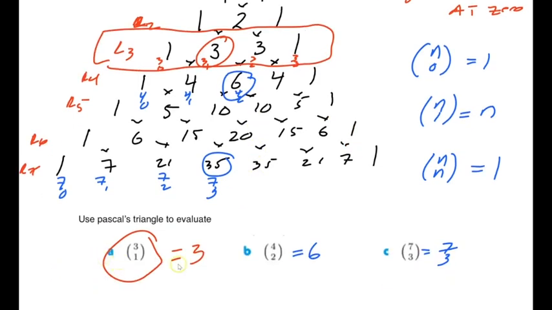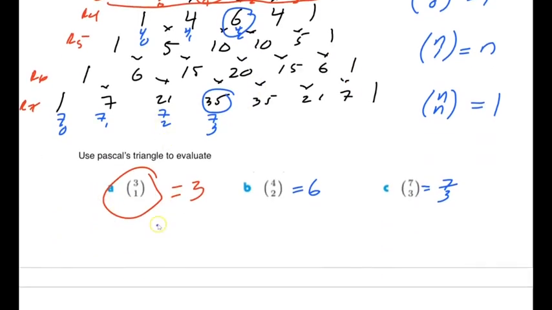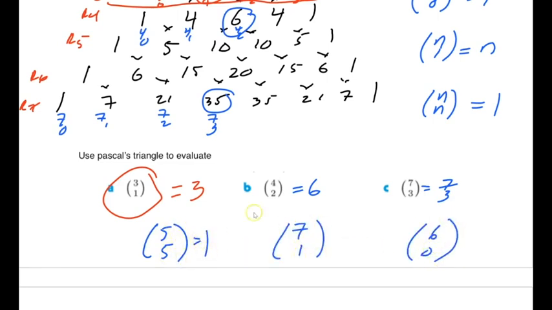There's some little shortcuts that you can know. It's like, oh, 3 choose 1 automatically made 3. If I gave you, let's say, for example, 5 choose 5, 7 choose 1, 6 choose 0. 5 choose 5, oh, they're the same. Automatically 1 because it's the last in the row. 7 was always the top number. And then anytime you're over 0, it's automatically 1. Those are some shortcuts.